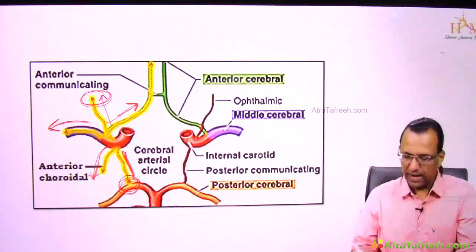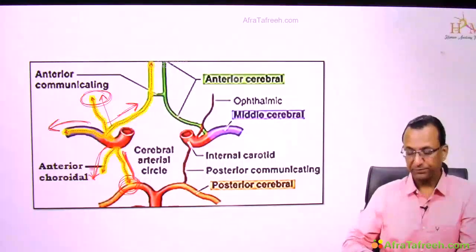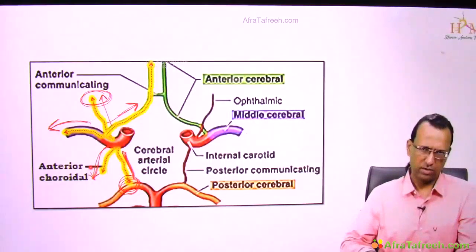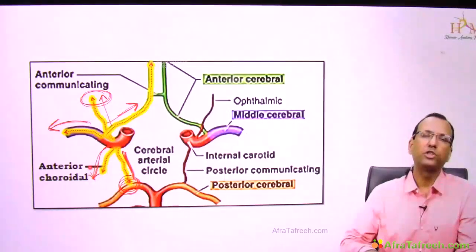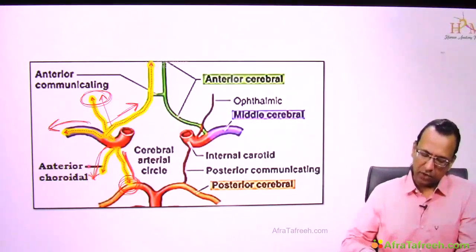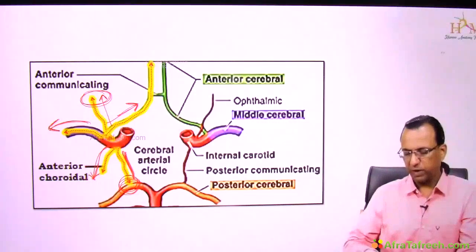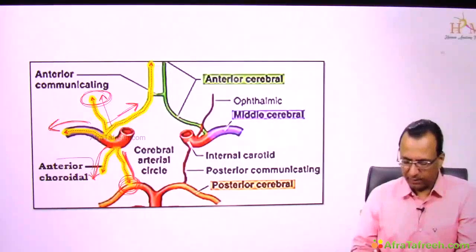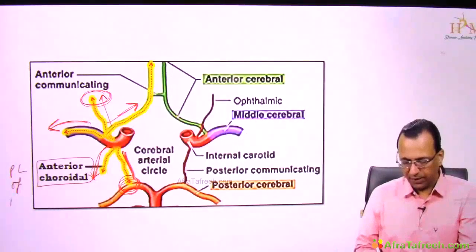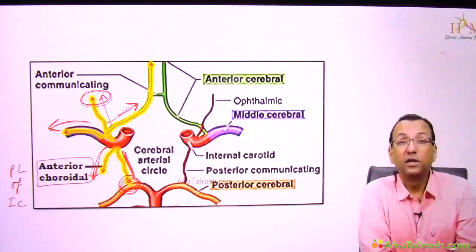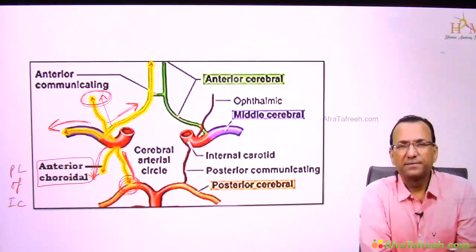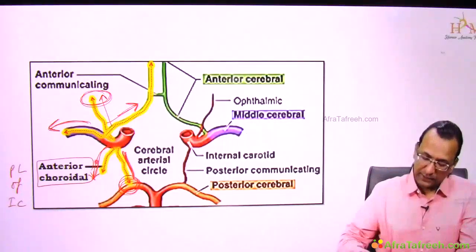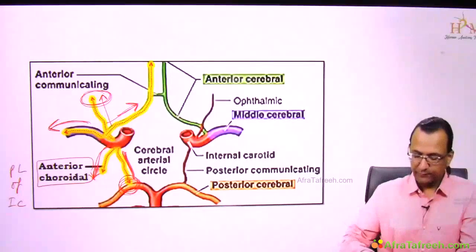Do you remember anterior choroidal artery supplies the internal capsule? Can you tell me which part of internal capsule? If you remember, we have discussed one syndrome, an exam question. They were asking, anterior choroidal artery blocked, there is a syndrome. Which part of the internal capsule is compromised? Remember? It supplies the posterior limb of internal capsule. We will discuss internal capsule again, arterial supply. But remember, anterior choroidal artery is supplying posterior limb of internal capsule.